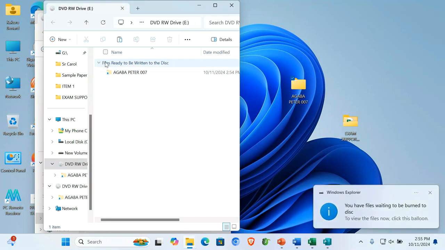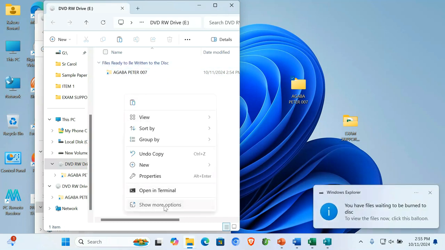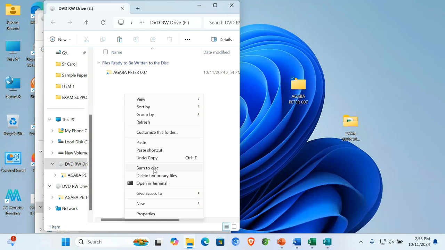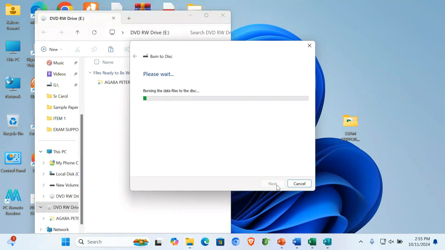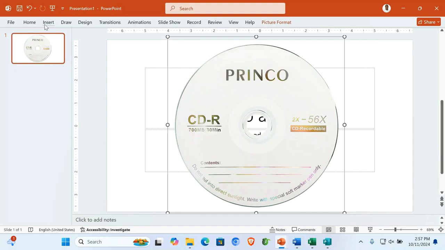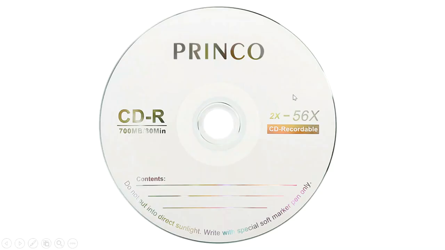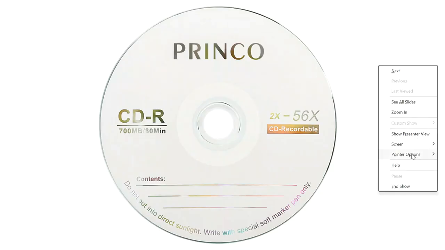It is saying file is ready to be written on the disk. So right click here and say burn to disk. So when you click burn to disk, that is your name and personal number. Click next. So your CD will be burnt. Use a permanent marker to write your name and personal number.